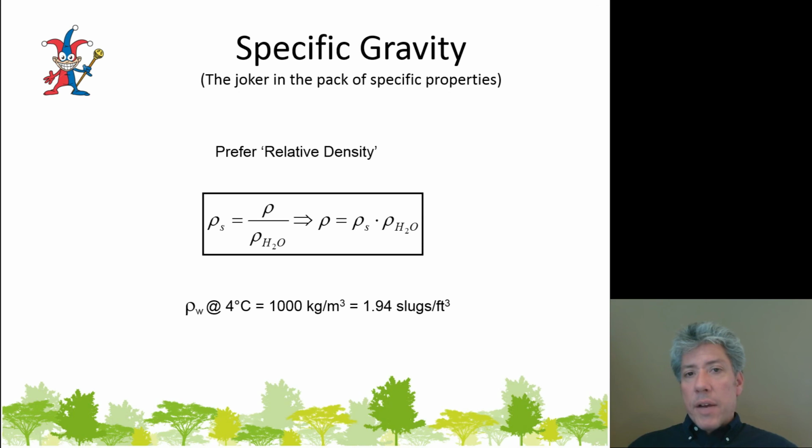Now, it turns out that water's density actually depends on its pressure and temperature, more so on its temperature than its pressure, and so we usually neglect the pressure dependence. Well, we're talking about the temperature of 4 degrees Celsius, where water has a density of 1,000 kilograms per cubic meter, or 1.94 slugs per cubic foot. That's the density we're talking about, and that's the reference density of water. And unfortunately, I've used a different symbol here. I'm not trying to confuse you; I'm trying to give you a preview of what we'll do. I'll probably go back and forth between rho sub W and rho sub H2O. Those are the same things. I mean the density of water in both cases.